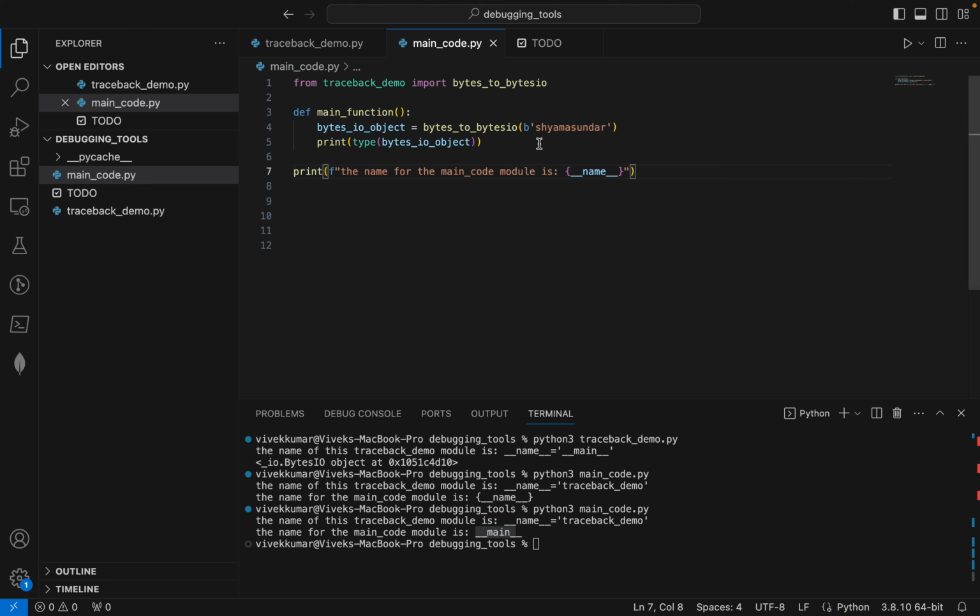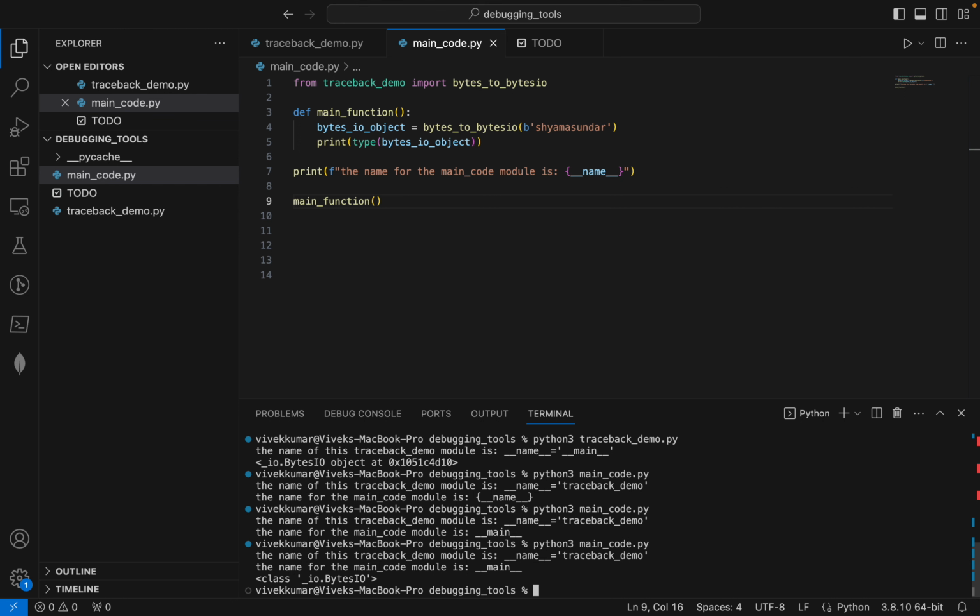So over here we can simply call the main function, and if we call the main function, automatically the bytes-to-BytesIO function is called and the execution happens, right? So over here you won't be getting any error for sure. If I run it, I can see that again I'm getting a printing of the BytesIO type, right?